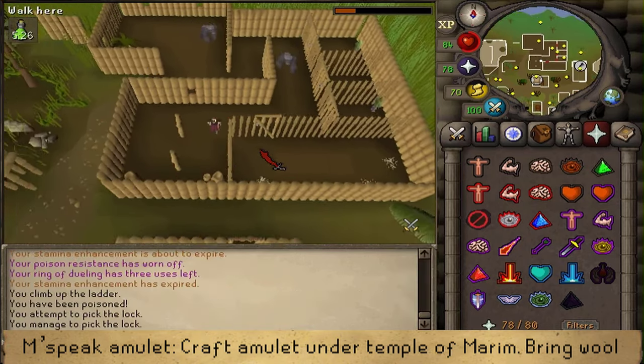Once you have at least one snake corpse, let's make our way to the fairy ring code CLR. If you do not have access to fairy rings, then you will need to make your way back to Ape Atoll and make your way to the agility course located just south of the town. Once we've made our way to Ape Atoll, by either fairy ring or by going around to the town and using the regular entrance by crossing a stepping stone, climbing a tree and using the monkey bars.